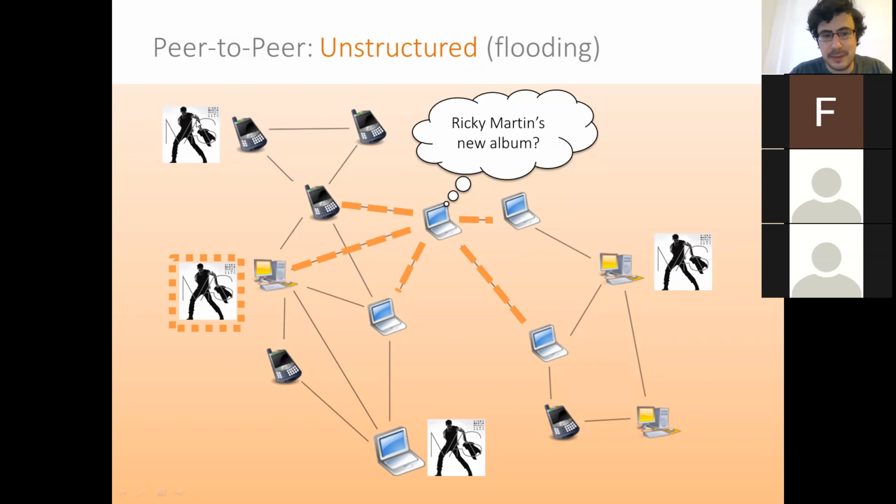So in this case, it's a pretty popular album, so it doesn't take too long. Maybe they even get lucky and find that a direct neighbor has that album. And then essentially the data would be transferred. Once the metadata or the file is found somewhere, then the actual album itself can be transferred.